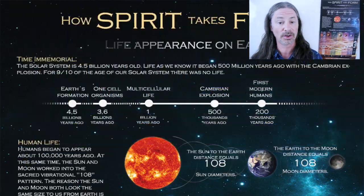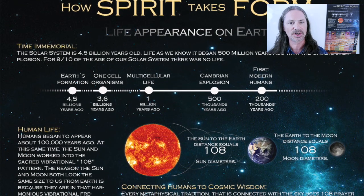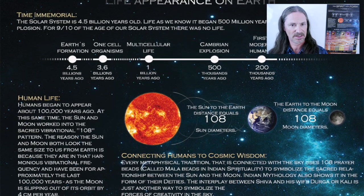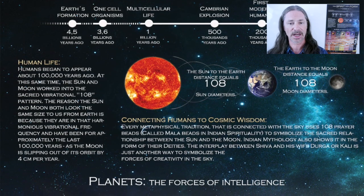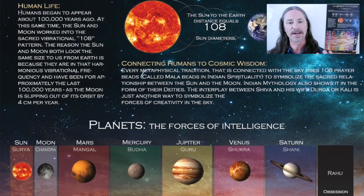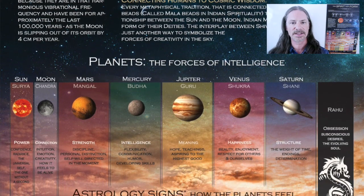You can hang that on your wall like many of my students have done. It's right there hanging behind them in videos I've seen them make, or they tell me that it's something that just inspires them so much when they're doing readings — they look at the poster and it is a great visual representation of all of the cosmic wisdom that you know or maybe don't know. That's why I had it made years ago, because I wanted to make something beautiful that would be uplifting, a great visual representation of this amazing wisdom. Imagine having something that visceral and that immediate in your environment to always remind you that you are a spiritual being.